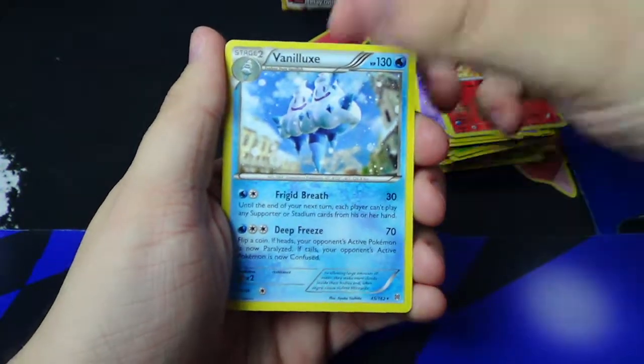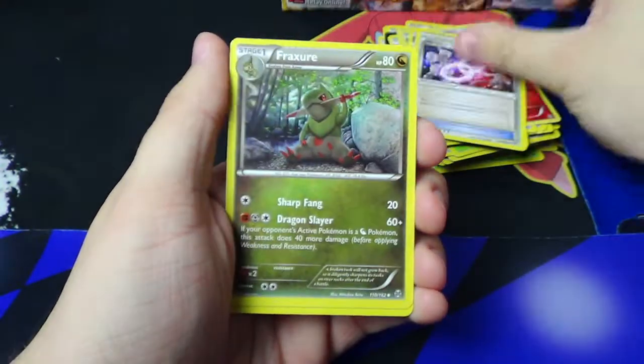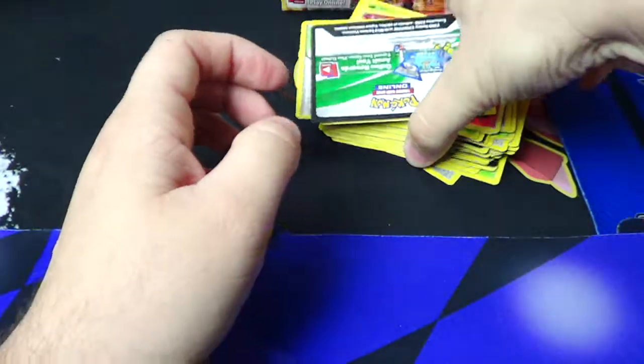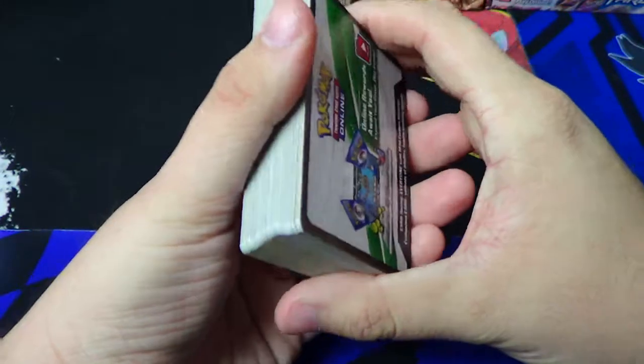Ouch. Wow. Did we get, like, an EX out of this whole thing that we opened tonight? We opened, like, a good amount. I think we got a Mewtwo EX, and that was it. That's rough. Guys, thanks a bunch.